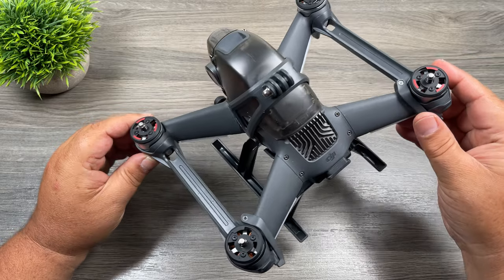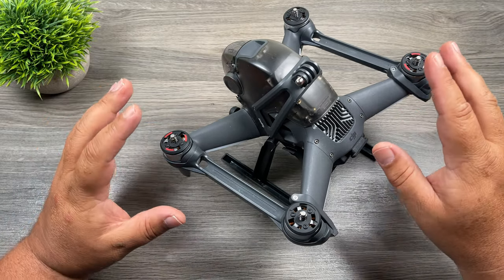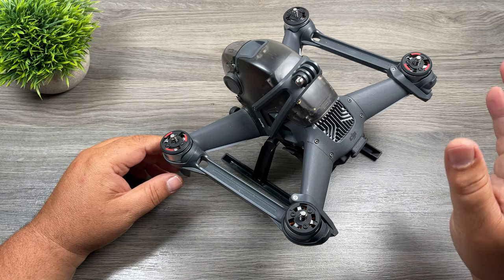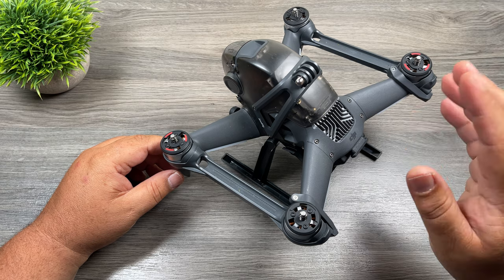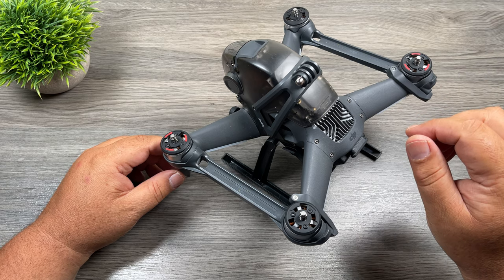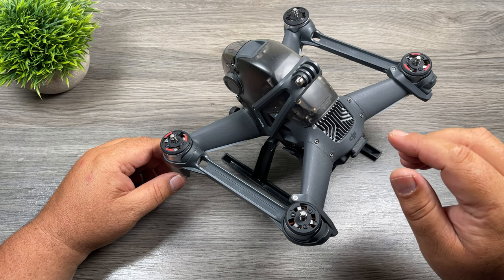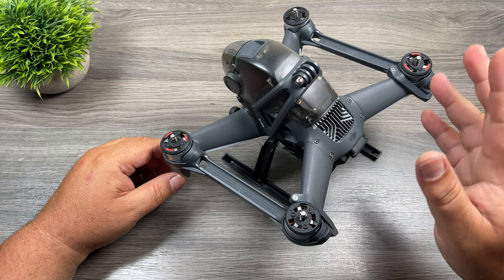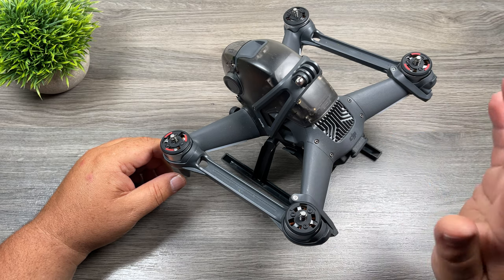Now, as for flight characteristics, does it affect the way the drone flies? I can't really say 100%. Now, I can say in the way that I fly, I haven't noticed really any difference. Of course, you are probably going to eat up a little bit more battery. With my FPV drone, I like to fly fast, but I usually try to keep it cinematic. I'm not doing a lot of quick movements, flips, and different things like that. So the way I fly, I haven't really noticed any performance difference.